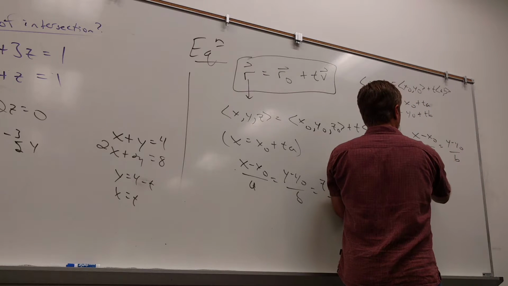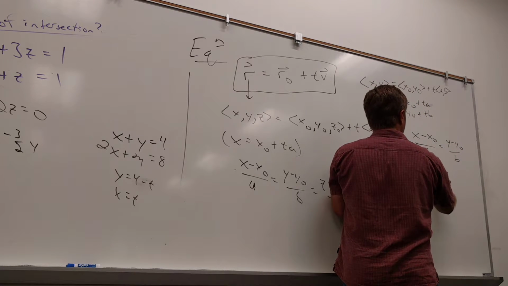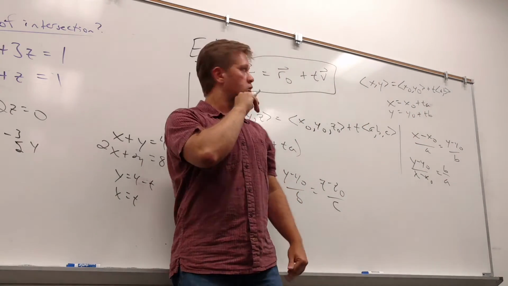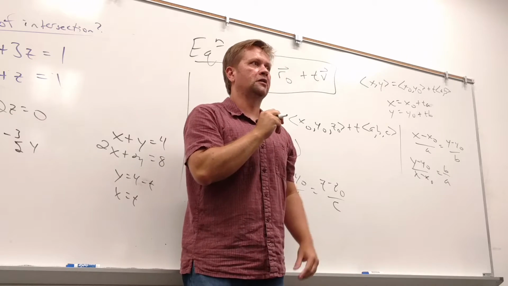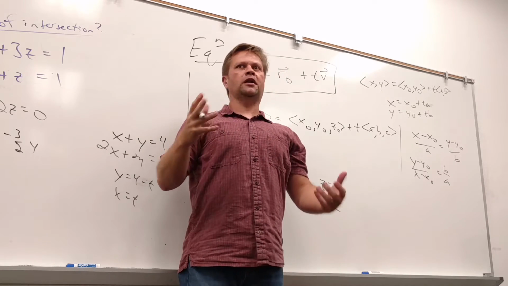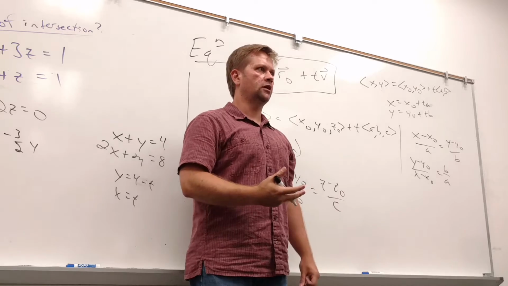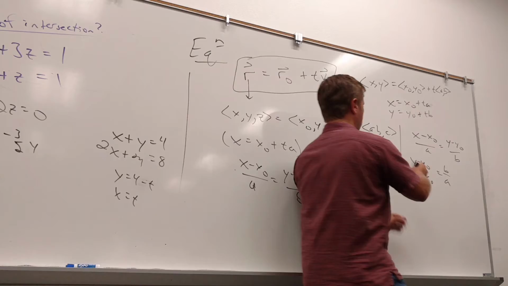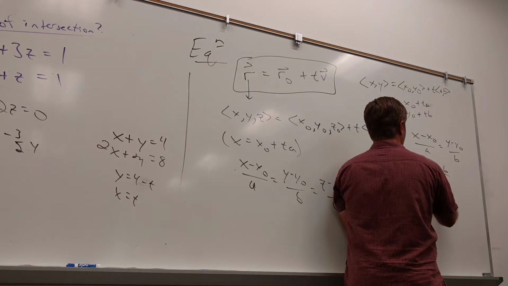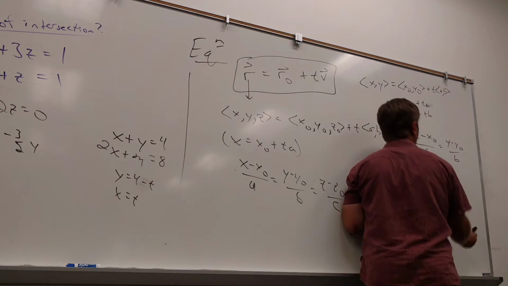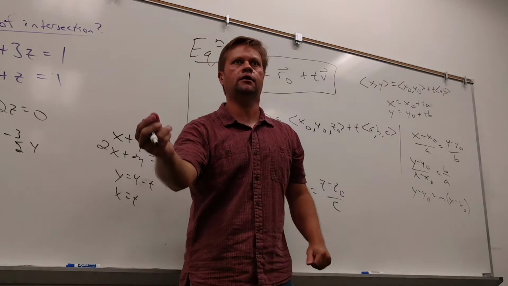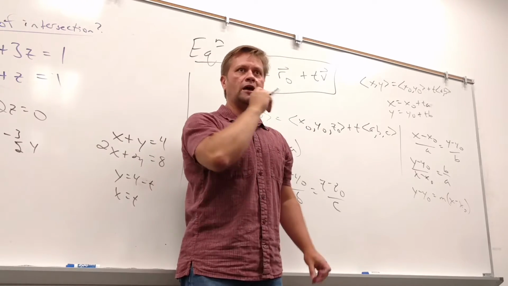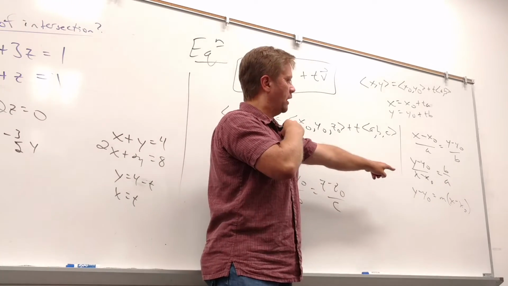Now watch, this is interesting. So I get (y − y₀)/(x − x₀) = b/a. So what am I going to call b/a? What letter am I going to give it to work back to algebra? M. Yes, maybe, sort of. So if I call it m, y − y₀ = m(x − x₀). I don't know if you guys remember, they gave us a line, and I showed you how to make a vector out of its slope. This is the reverse of that. We started with a vector, and now we recaptured the slope.